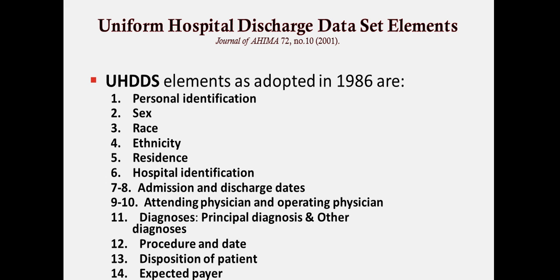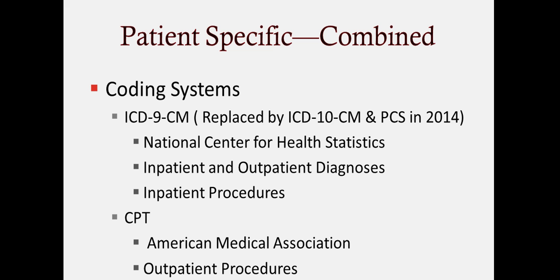Now, uniform hospital discharge data set elements. If you're an inpatient, there are other aspects to it. They have to make sure you're, now this information is needed for your billing purposes. There are patient-specific data. ICD is basically a coding system. Now remember that from October, ICD-10 is going to become mandatory. ICD-10 is a complete overhaul of ICD-9. This is a coding system that is used for billing, used for many other purposes, okay?